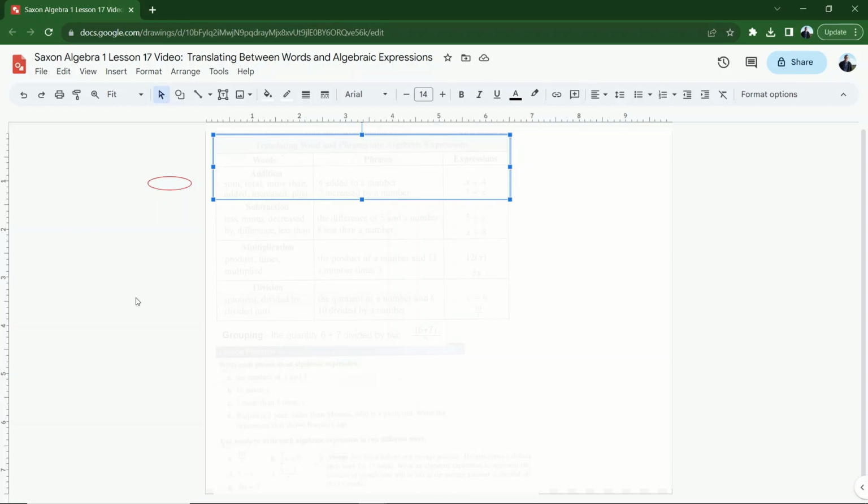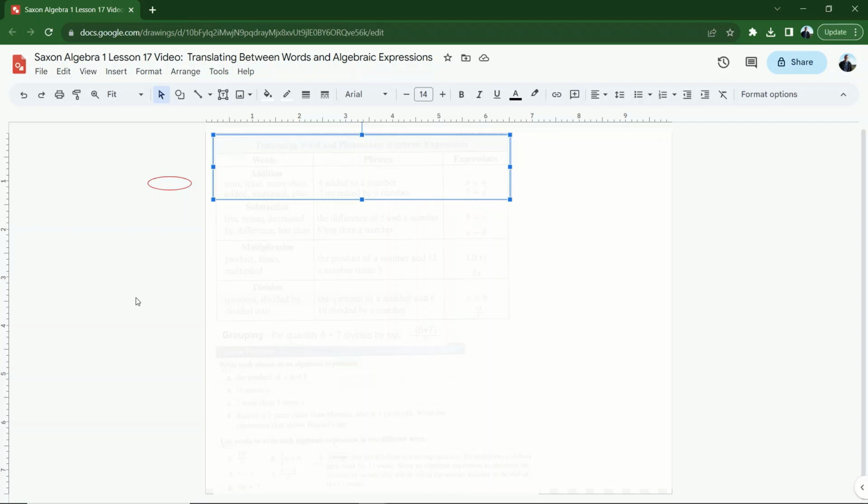Hey Algebra students, welcome to lesson 17, and this is going to be a fairly simple and straightforward lesson in algebra, probably one of the easiest all year. And the reason this is an easy lesson is because you've been using the words that we talk about math with for a long time. You've probably learned these words, you've probably learned most of this lesson in the past.